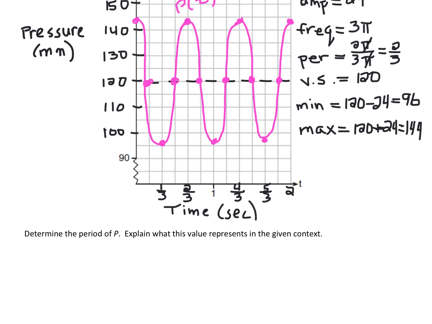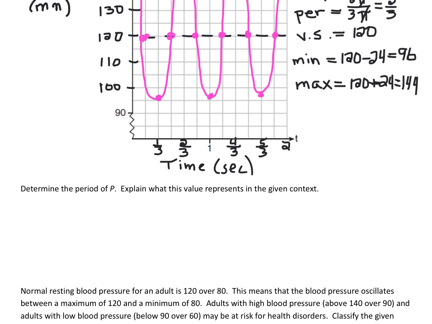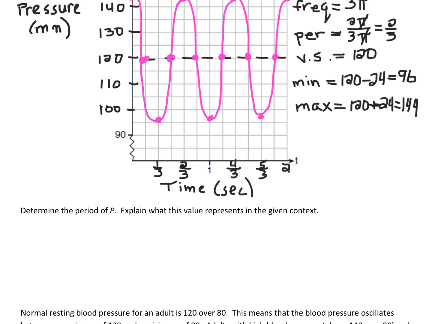All right, so first thing, determine the period of P. Okay, well, the period, we already did that up here, right? Let me move this down a little. The period is equal to 2/3. So we could just write that out. I mean, we've already shown the work above, or by looking at the graph, right? The period, the horizontal length of one complete cycle. So from here all the way down to the end of the cycle is 2/3. All right, so period equals 2/3. I'm just going to abbreviate.